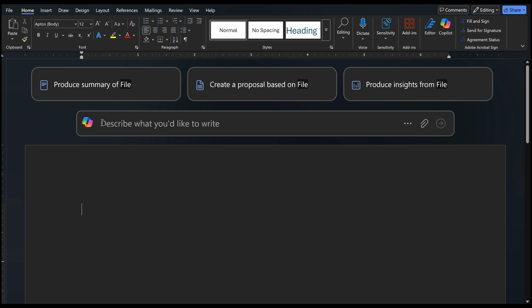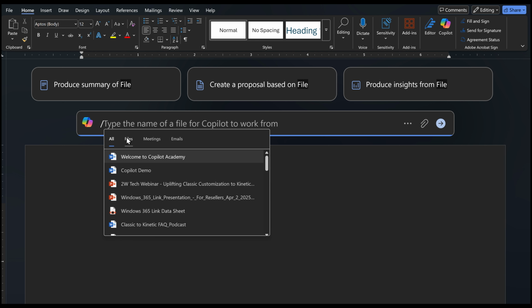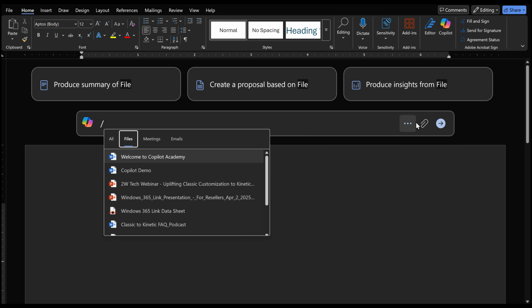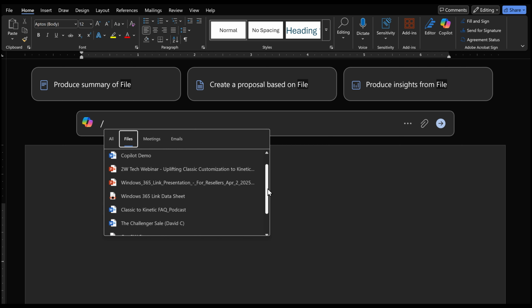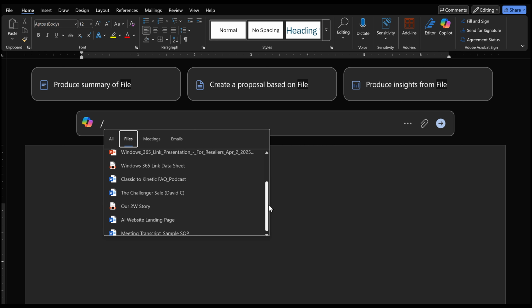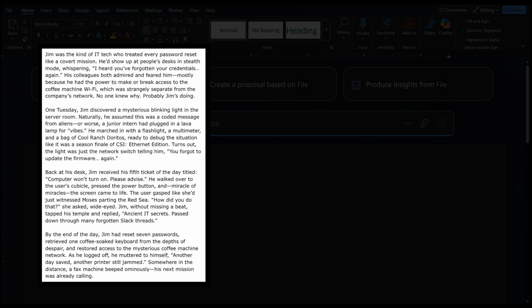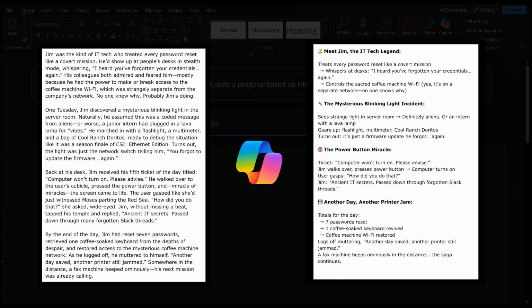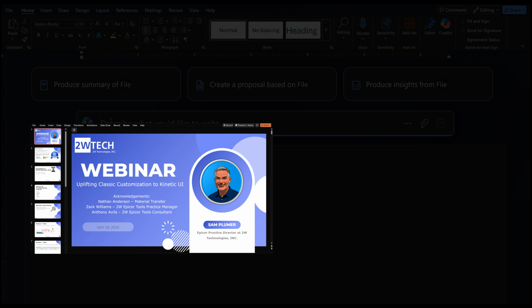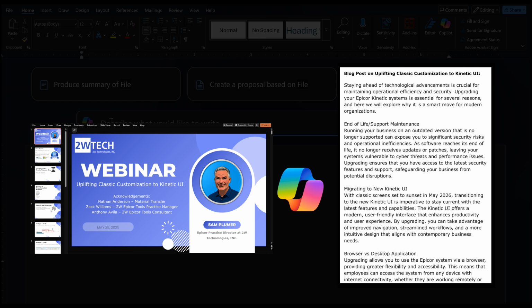What makes Copilot special is you can access other information within your Microsoft 365 environment by clicking here and attaching a file. This has been such a time saver for us specifically. Simple tasks like restructuring documents, for example. Let's say you have a Word doc in paragraph form that you want in more of a bulleted fashion, or repurposing content. Let's say you have a presentation from a webinar you want to repurpose into a blog post. These tasks that would take hours now just take seconds.